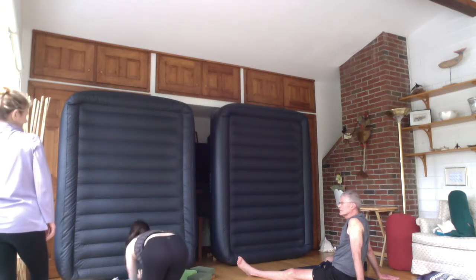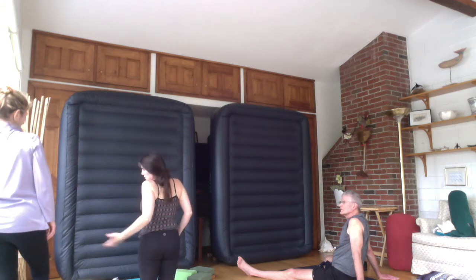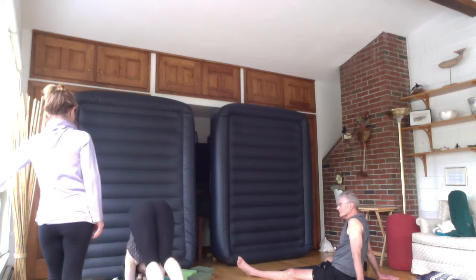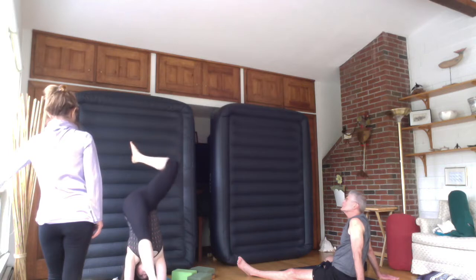So that's where you're going. Ideally, but you're probably not going to lift today if you don't normally practice it. So I didn't lift the first time. And you want to do both sides. So if I do the other side, there's a reason for this. It's flexibility. This side doesn't feel as easy.